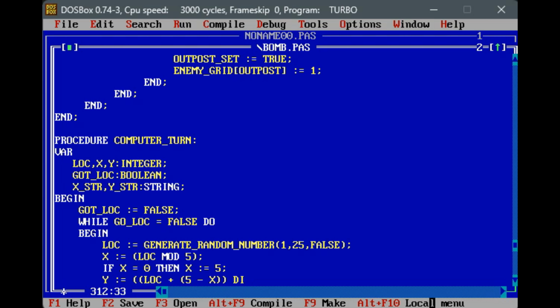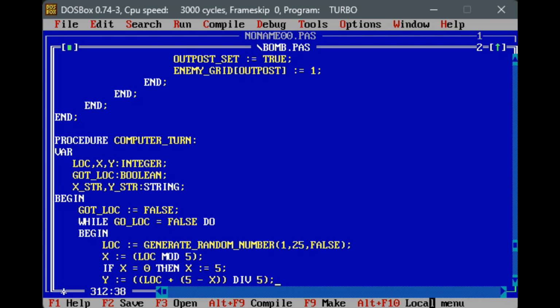And then we're going to divide that by 5. Does that work? Let's see. So we know that we can mod X by 5 to get the column. But does this row thing work?